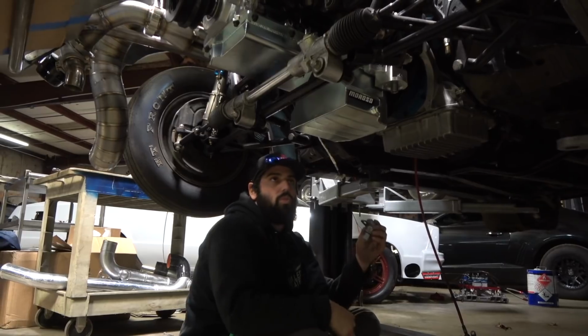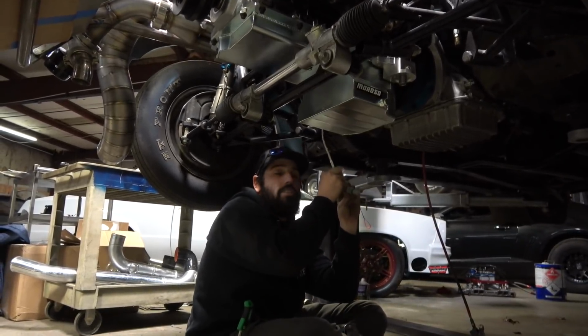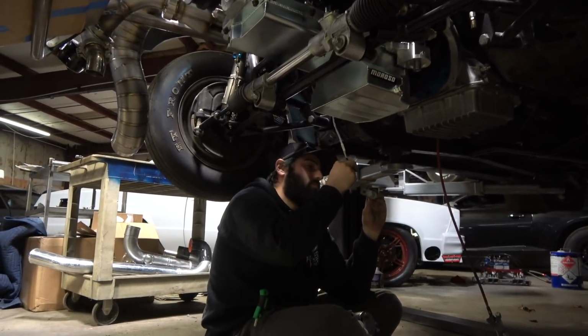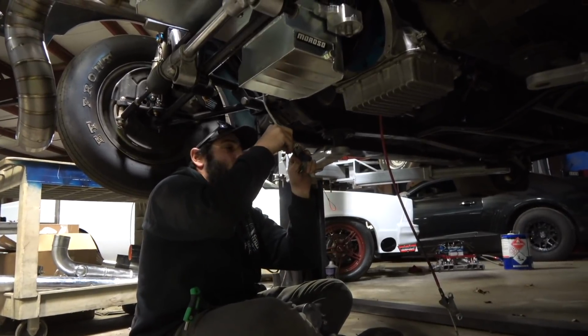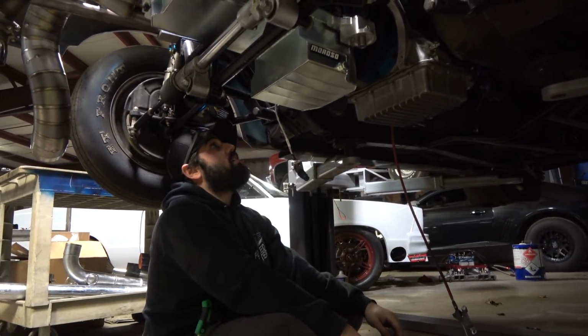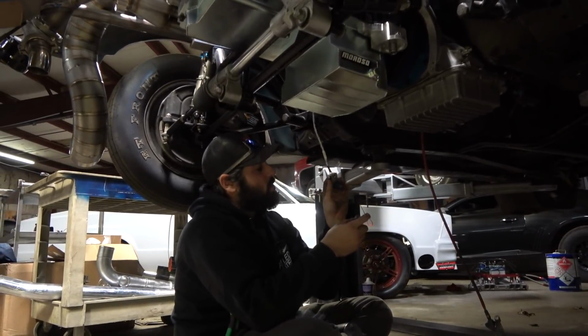So this was a 24 tooth harness. But once you put it on, dude, they're smart. They're not gonna let you put the wrong crank sensor in there. No, you literally can't get it in there. So you can plug it into the wrong one. Well, I guess this would be the right one for the harness, but the wrong one for the motor. So you live and you learn.